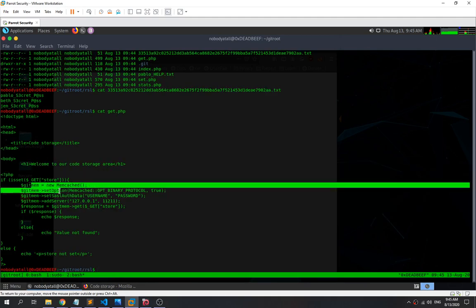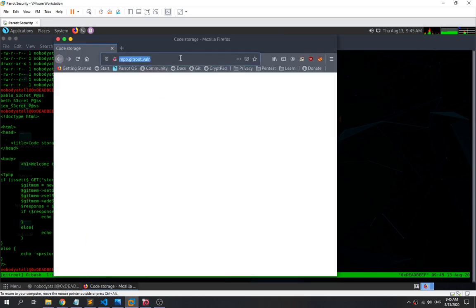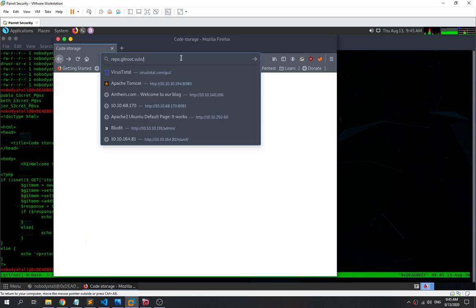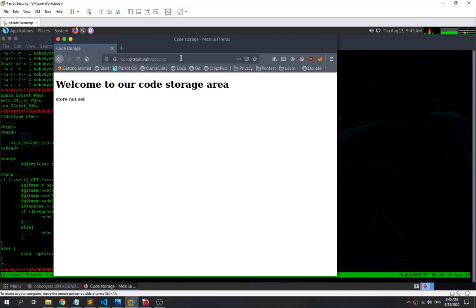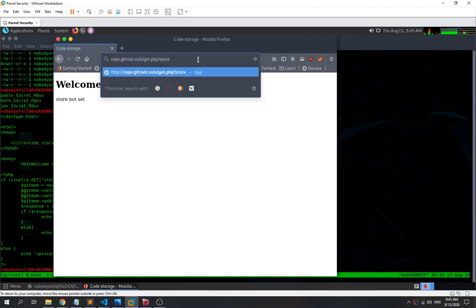Okay, there's one parameter. This is a store parameter. So here, try to check it out. Okay, it seems like we can access some stored variable here.